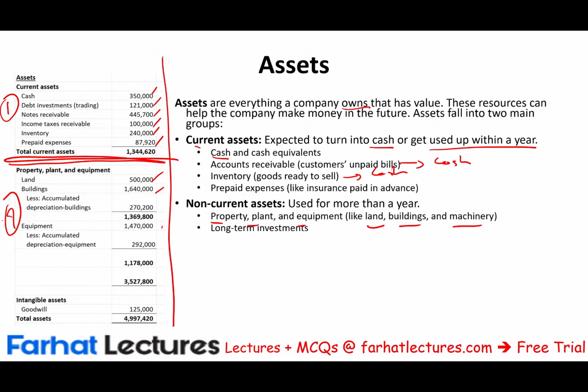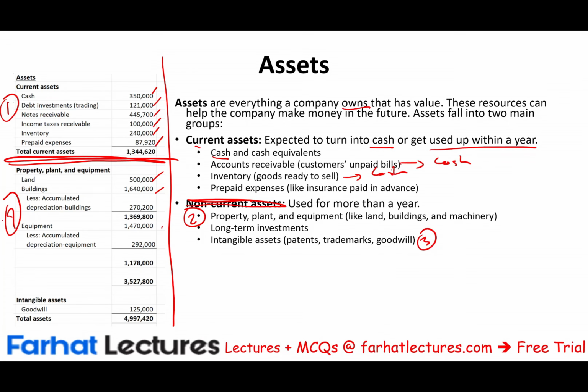We will have them. Long-term investments. What are long-term investments? Investments that we make, like we might buy stocks, we might buy bonds, and we're going to have a whole chapter about that. And those are called investments. In those investments, there is no plan to sell or liquidate them in the next year or so. We could have intangible assets. Now, in some textbooks, you could consider intangible assets as the third category and property, plant, equipment as the second category.